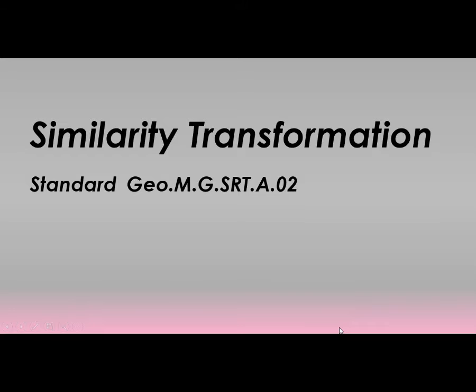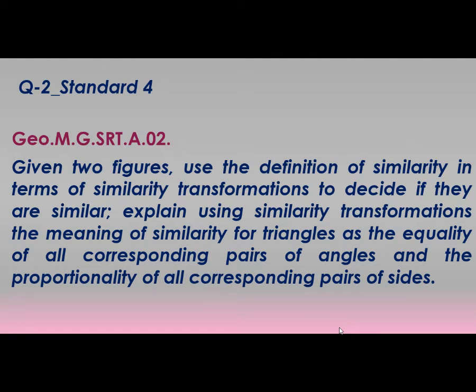Well, in today's class, I'm going to teach similarity transformation. The standard is Geometry M.G.SRT.A.2. In this standard, given two figures, use the definition of similarity in terms of similarity transformations to decide if they are similar. Explain using similarity transformations the meaning of similarity for triangles as the equality of all corresponding pairs of angles and the proportionality of all corresponding pairs of sides.